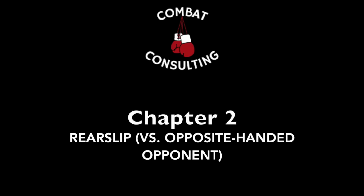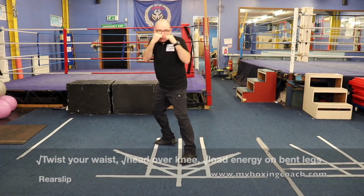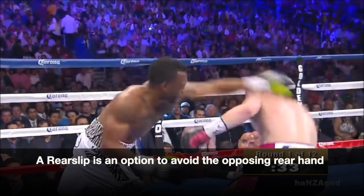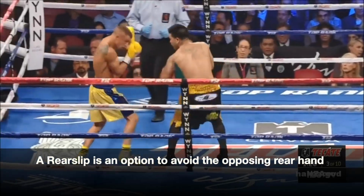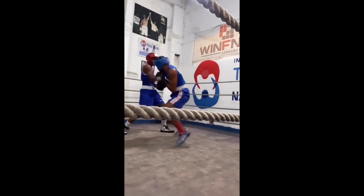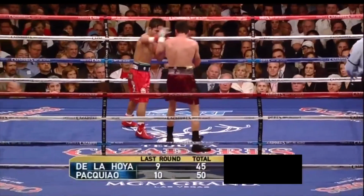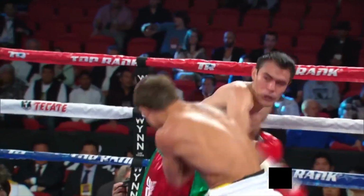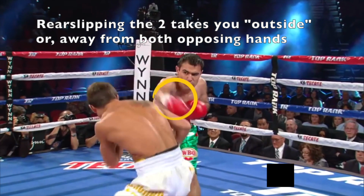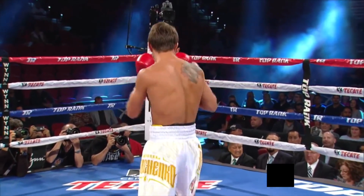Chapter 2, rear slip versus opposite-handed opponent. You want to rear slip the same way, right? Twisting, coiling that potential energy. And against an opposite-handed opponent, a rear slip is a great option to avoid their rear hand. Right? It's taking you away or outside of both of their hands, away from danger. You're moving away from the rear and the lead, and setting up your counter if you pivot or turn effectively too.